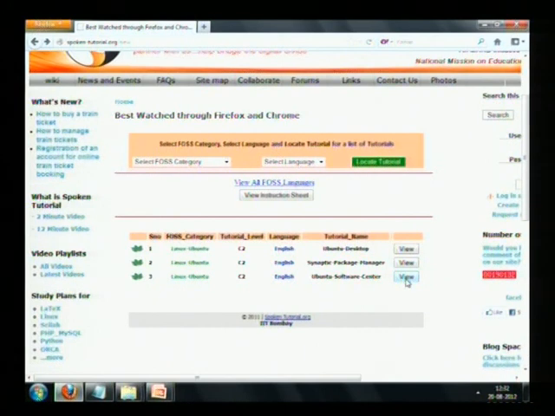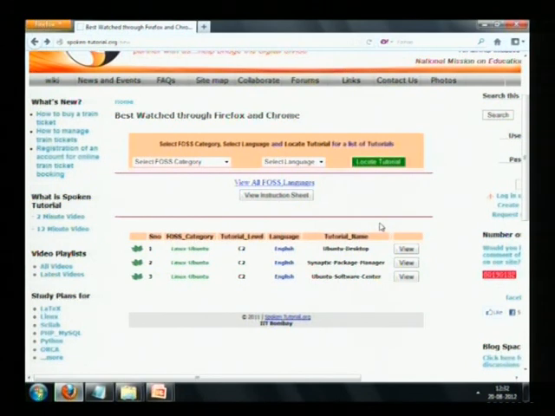As I told you, once you have logged in to your Ubuntu system, you can download software from the Ubuntu Software Center. Some of the software does cost a few dollars, but most of the software that we are supposed to use is free of cost. And we will show you the different software that is completely free of cost and how to use it in the next session. So this is the spoken tutorial site.